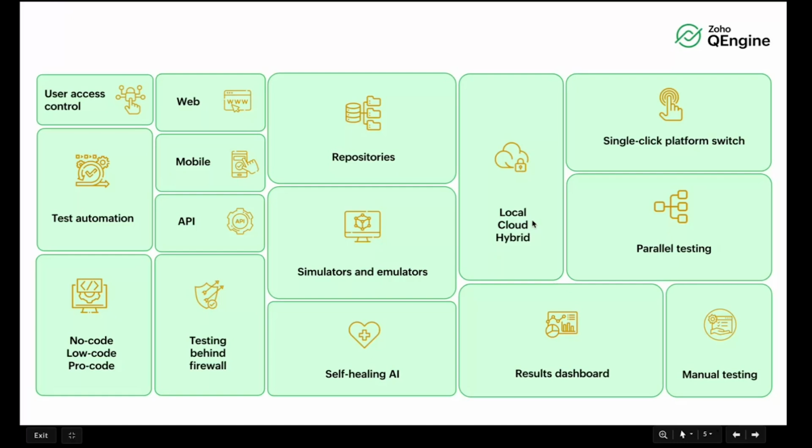Now, this is the important feature of Zoho QEngine. Each test file within Zoho QEngine can house test cases for 4 different platforms. Within a single test file, you can create a test case for the web platform, you can create a test case for iOS, and you can create a test case for Android. And finally, you can have multiple API requests within the editor. All of this can be done with a single click inside Zoho QEngine's editor.